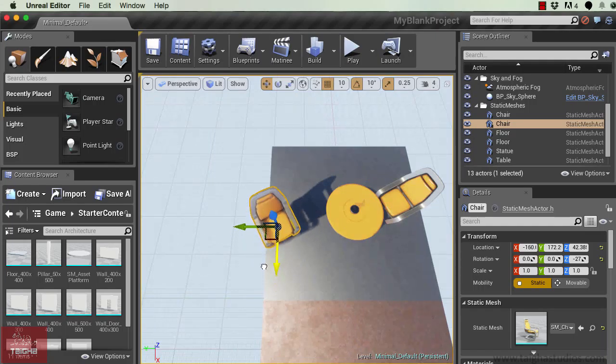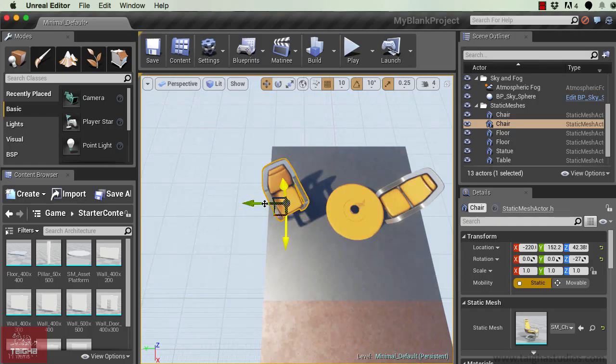So I can move the chair like so along the x-axis, but what happens if I want to move it along this axis, in forwards? Well, I could go and grab this planar one, but then again, I'm not moving along the axis, and maybe I want to be a little bit more accurate than that.